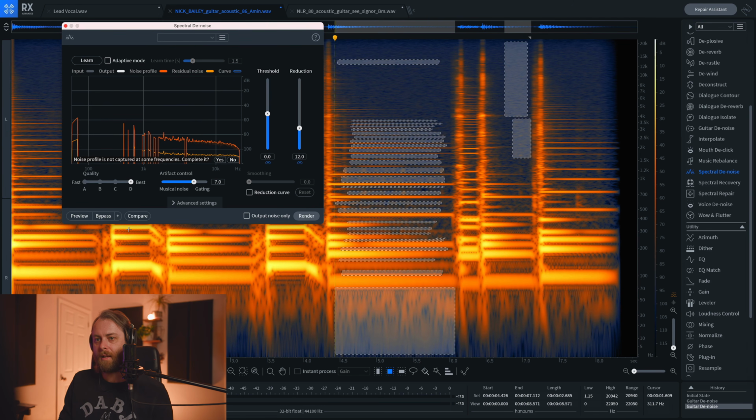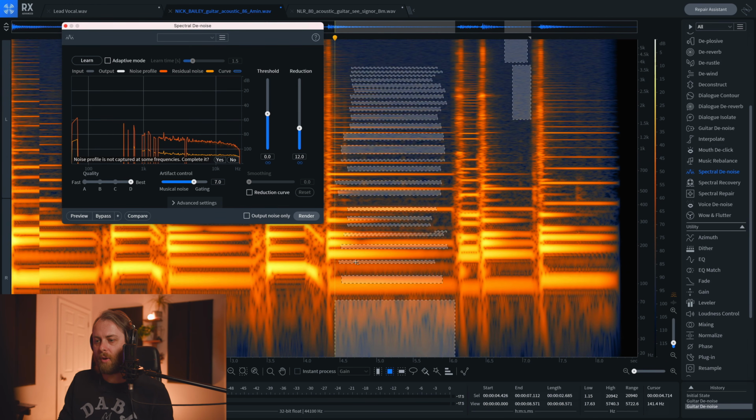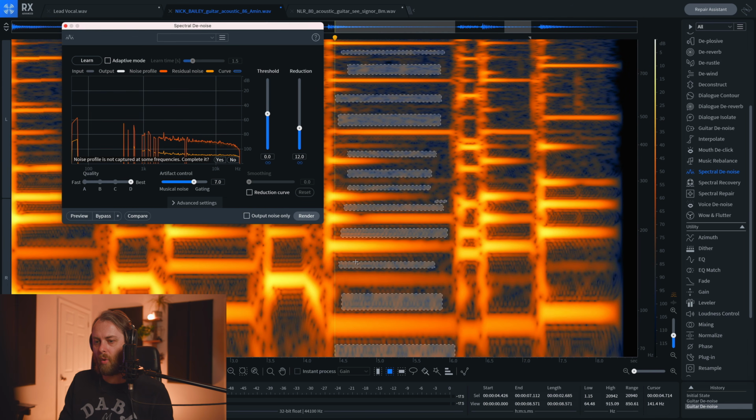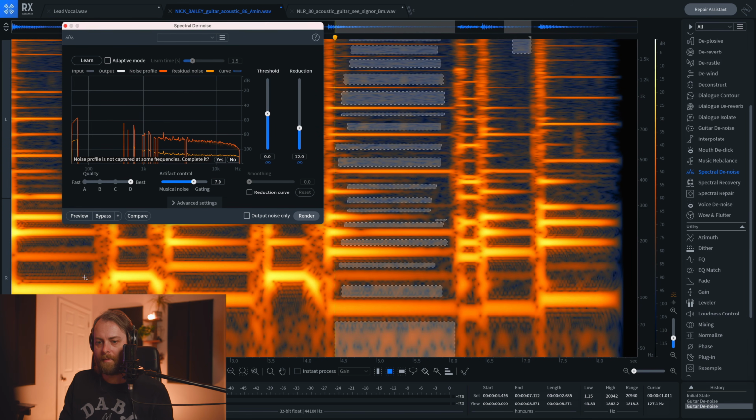And what it's telling me is I still need some information in the low end because I don't have as representative a sample as I need. So what I might do is just go back in here and see if I can capture more low end to build a more complete profile. It looks like from 100 to 1K, there's still a lot of stuff missing. So let me just work to build that profile a bit more.